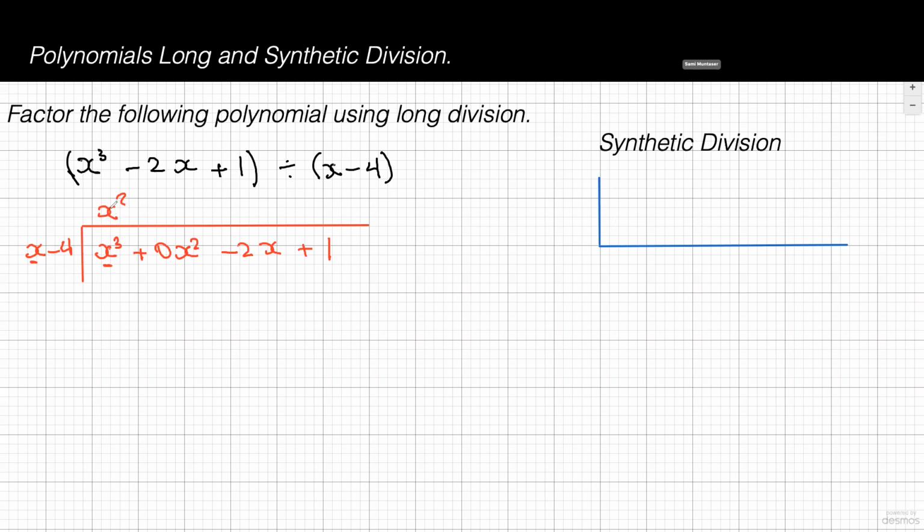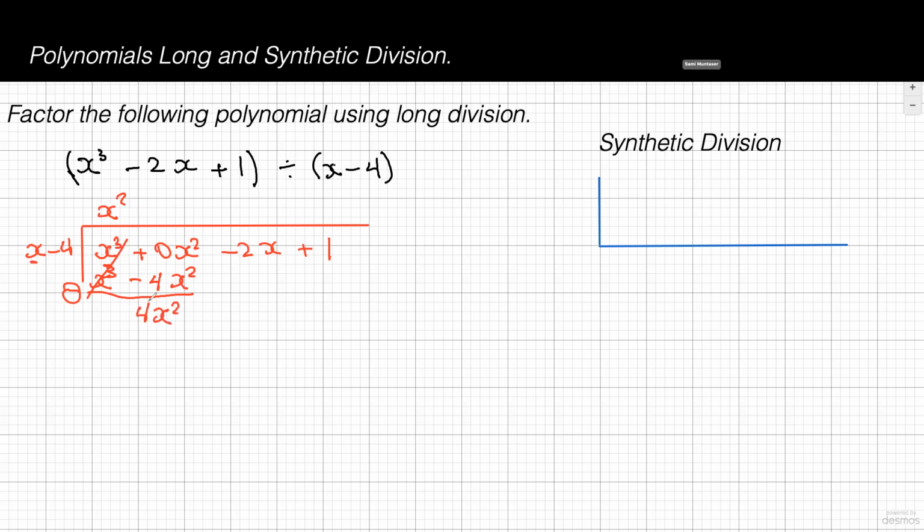So once you get this, you go back and say, I'm going to multiply this into here and into there, and then write it right underneath these two terms. So you go x squared times x, you get x cubed, and then x squared times -4, you're going to get -4x squared. After this, what you always want to do, you want to subtract what you've gotten from the top. So you go x cubed minus x cubed. That always goes. The first thing always goes when you're doing this. And then 0 minus negative is going to be plus 4x squared.